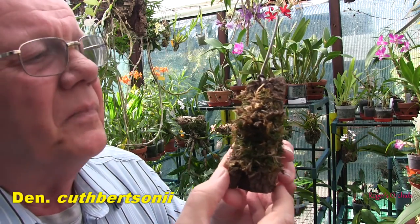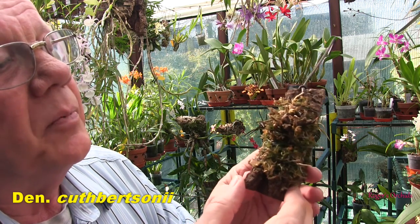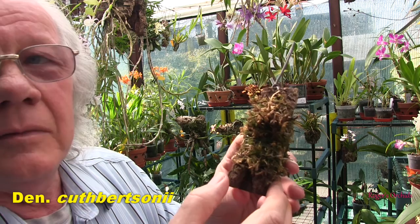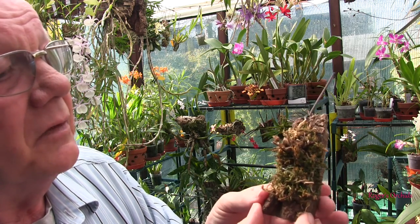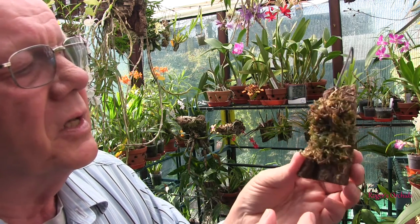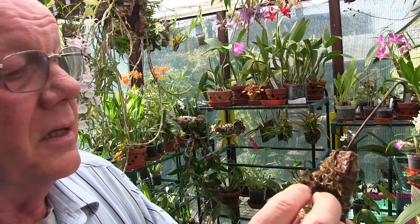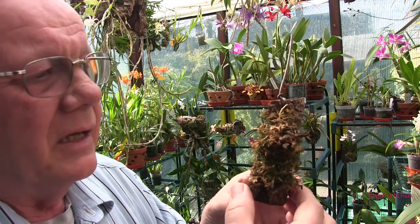I'll show this first, because to all intents and purposes, this is dead. This is a Cuthbertsonii, and somebody else who grows quite a few of these said, don't give up on it. First of all, get it out of that tray that it's in, and get it mounted so that it can dry fast, which I've done, and basically keep it relatively dry, which goes against the way this ought to be, which is constantly moist. I suspect it's dead, but the person advised me, don't give up on it, literally. It may sprout out, so we live in hope with that one.